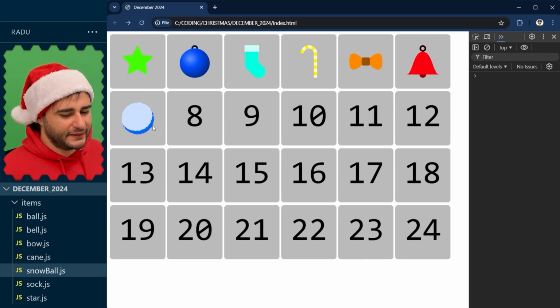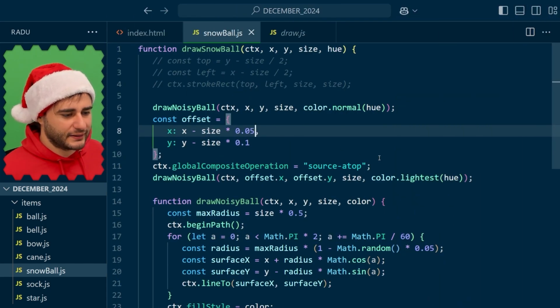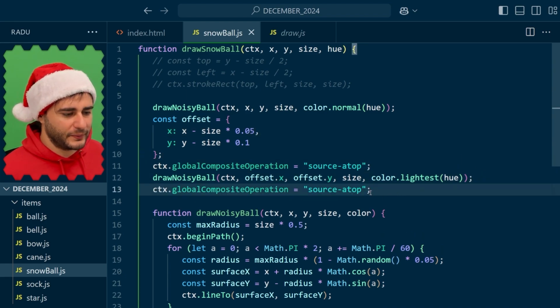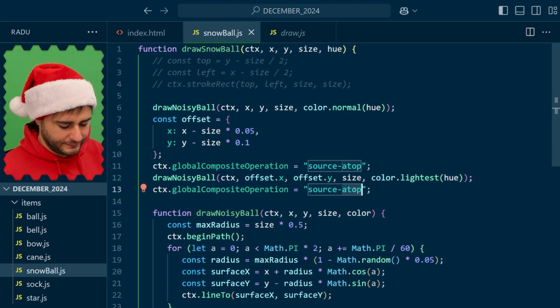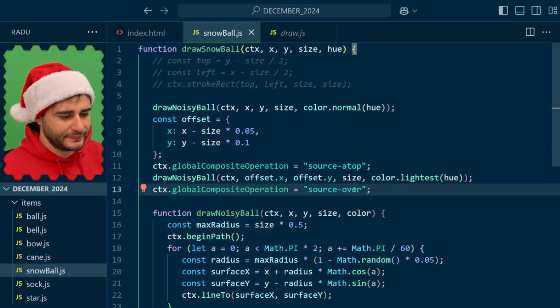Right. Now, one thing that I always like to do when I set values like these less used properties, like the global composite operation, I tend to like to reset them. So the default value is this source over.